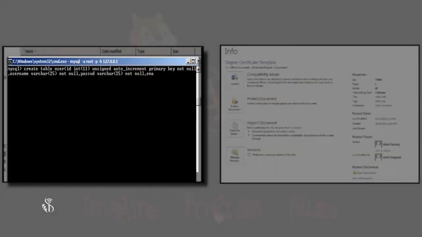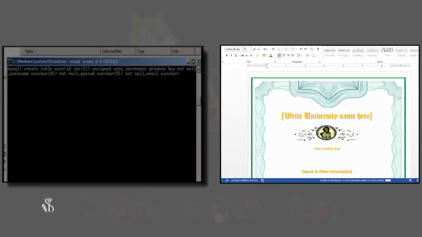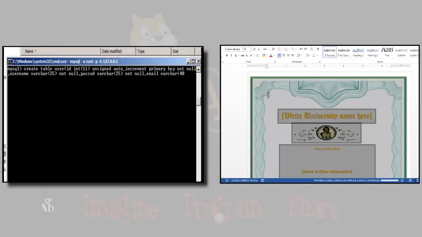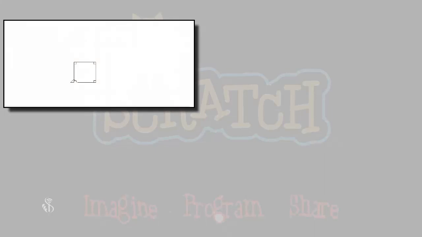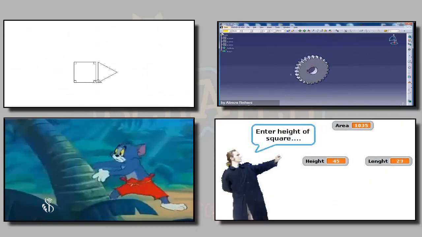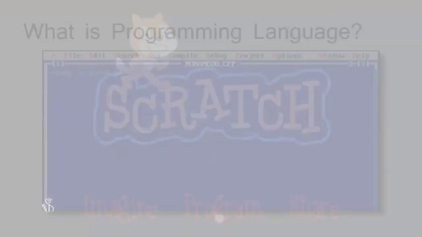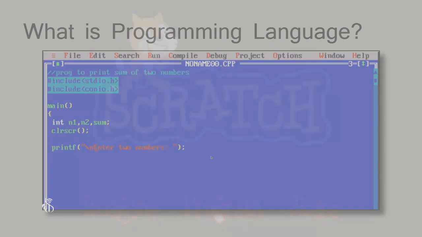Language of computer. When we want to communicate with a computer or give it instructions to do something, then we have to use a programming language. With the help of programming languages, we can draw, create animations, solve mathematical problems, and do much more with ease. But we will have to give specific instructions to the computer for this accordingly. This instruction is called programming language.